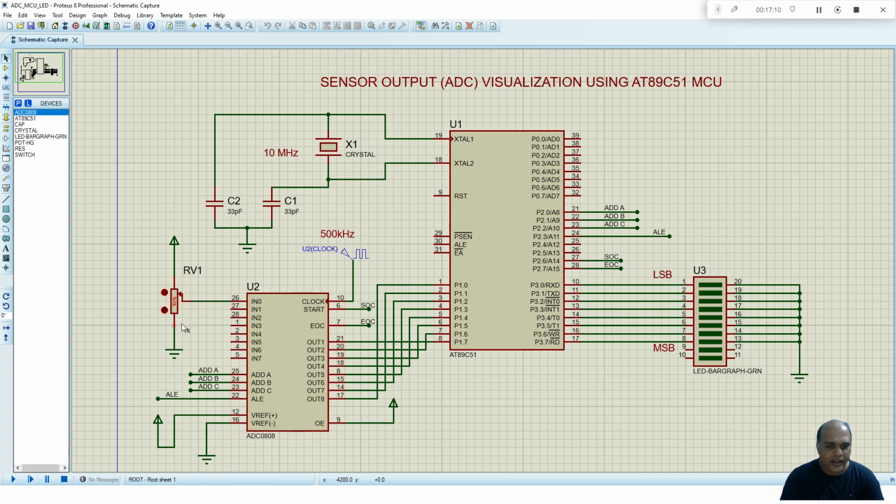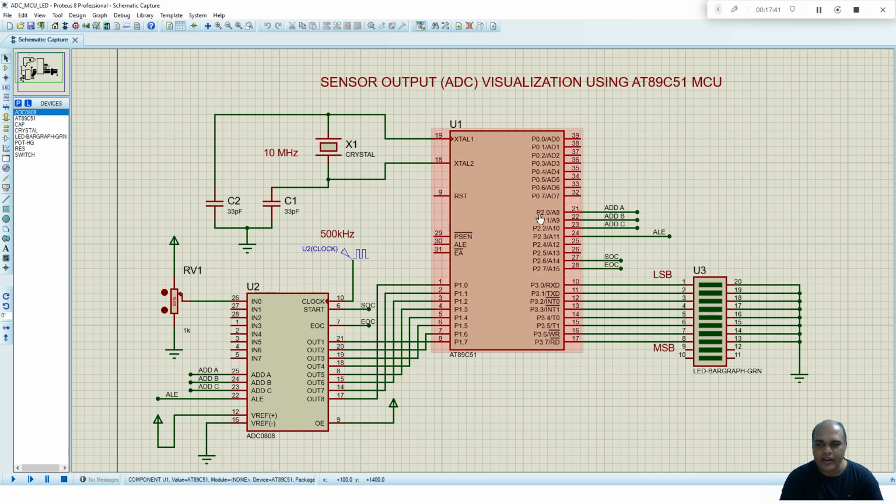So here I connect a potentiometer to IN0, and the address lines, address A, address B and address C is connected to port 2.0, 2.1, 2.2, and ALE is connected to port 2.3. Then we have two more control lines, which is your SOC, start the conversion process, and end of conversion process. So start the conversion process is connected to port 2.6, end of conversion process is connected to 2.7.